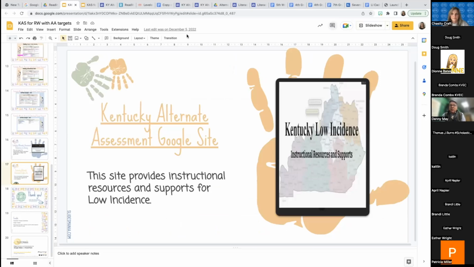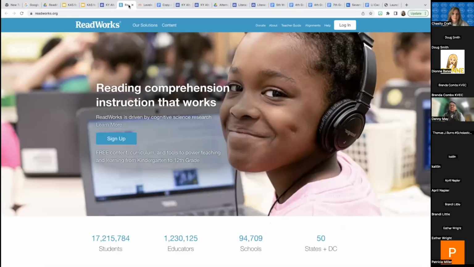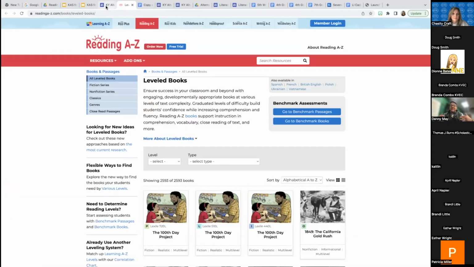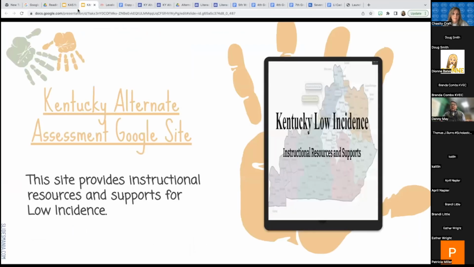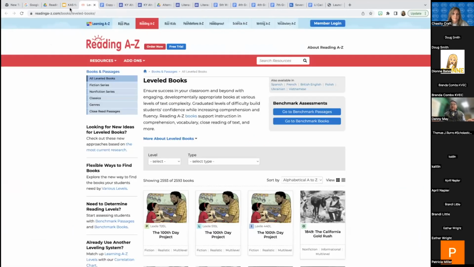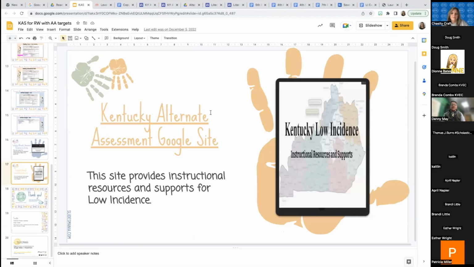And it certainly plays into the transition piece as they transition beyond post-secondary, to be able to have those meaningful relationships and to have a rich life, and to be able to maybe participate in some type of vocation. And so I just want to throw that in there as an overall thought on this, in terms of where literacy really fits in when a student is on alternate assessment.